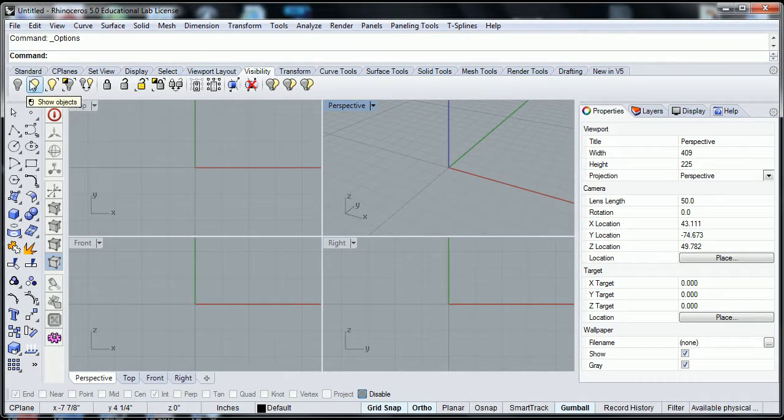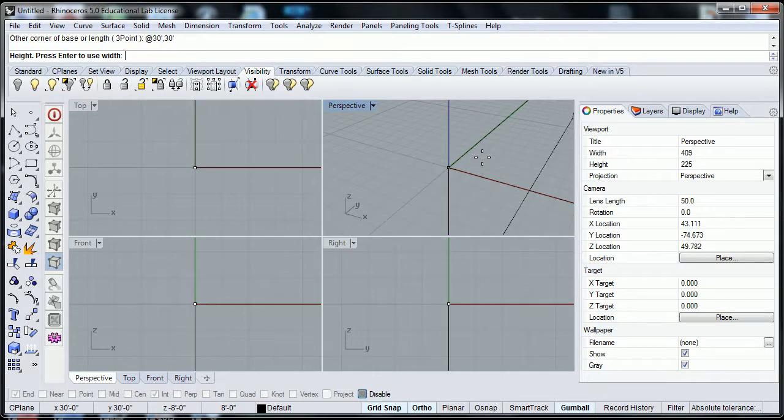Okay, so the project that you were given is going to be a 30 by 30 by 30 cube, correct? Yes. So let's draw a box that is 30 by 30 by 30. However way you want to do it, at 30 foot, comma 30 foot, enter, and then the height being 30 foot.